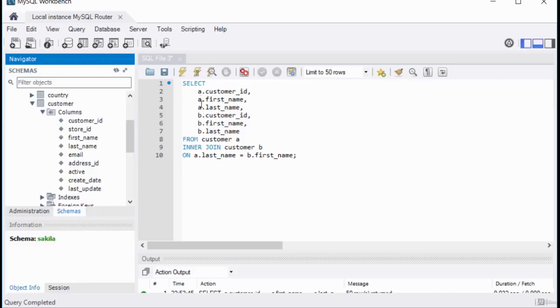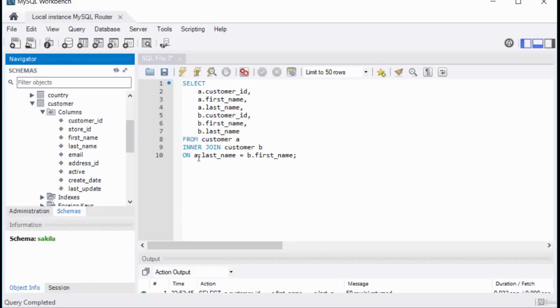Because I'm joining data from the same table, hence I'm using these aliases to make it easy. So again, I'm saying from customer A, which is from this customer table with the alias A, I'm getting these fields, and then I'm doing an inner join with customer B, and using the ON clause is basically what glues the data together.